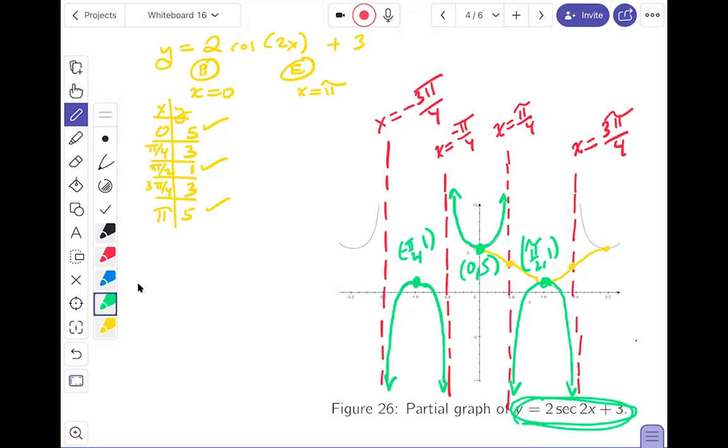And I'm going to go to the next graph. Are there any other questions on that one? No, let's take a, oh, period. I didn't write that down, period. What's the period? It's the distance between the beginning and end of it. And what's that going to be? Pi. It takes pi units to get there. In other words, the distance between those two is pi. Let me see, 3 pi over 4 minus pi over 4 is 4 pi over 4. Yeah, it's pi. All right, let's go to the next graph.